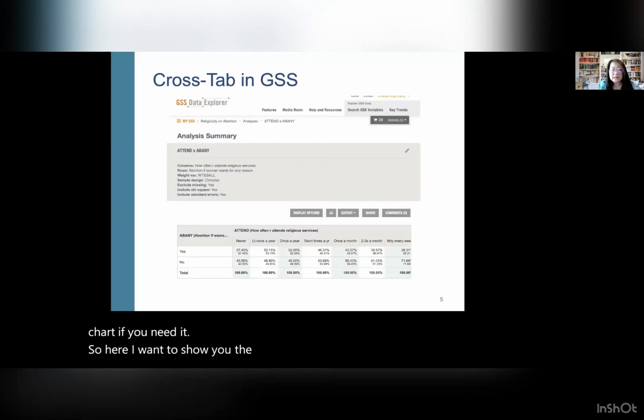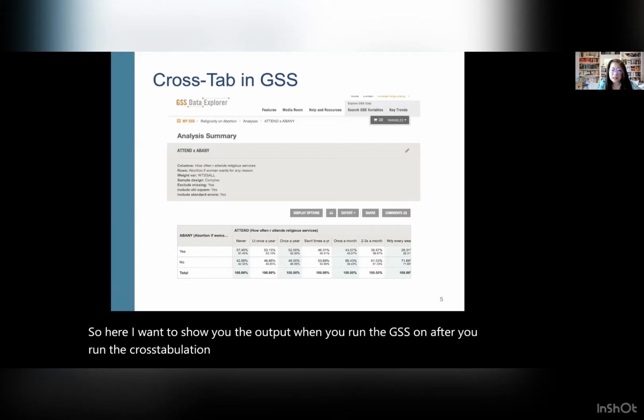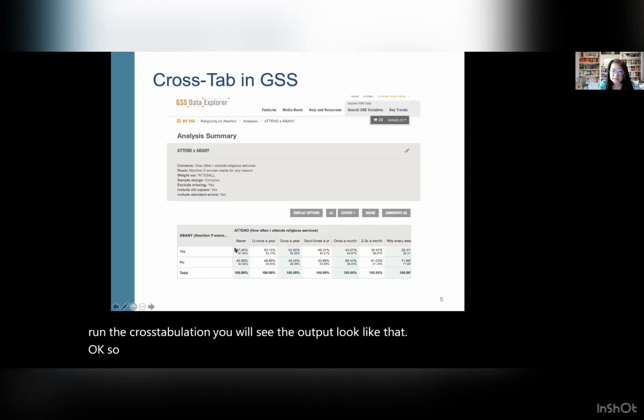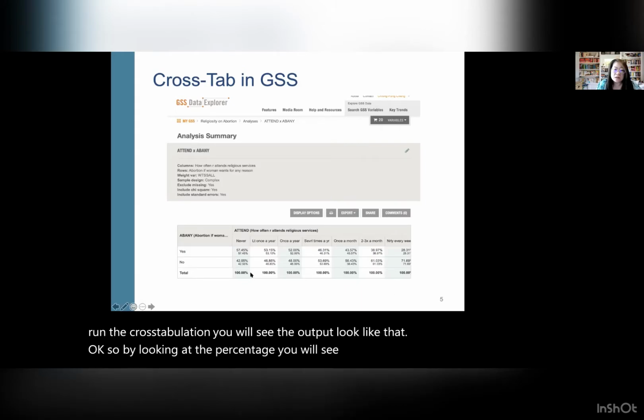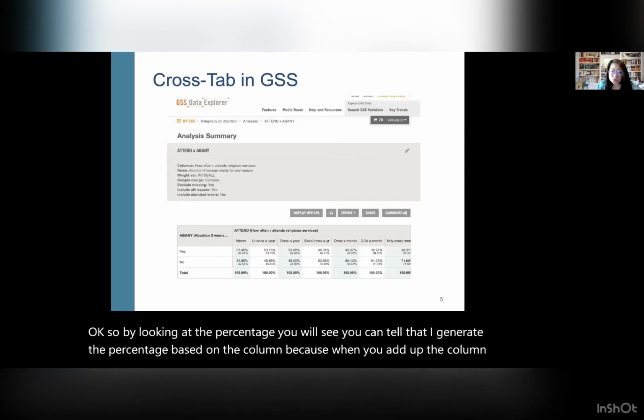After you run the cross-tabulation in GSS, you will see the output look like this. By looking at the percentages, you can tell that I generated the percentage based on the column, because when you add up the column percentages, the total is 100.